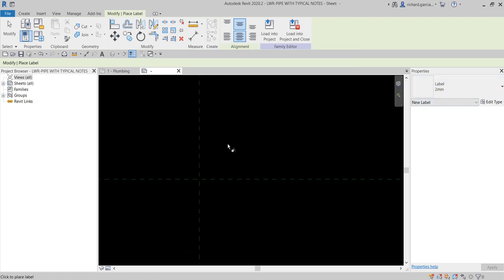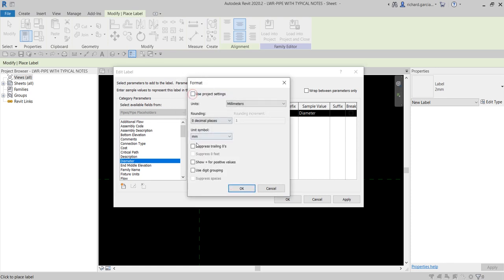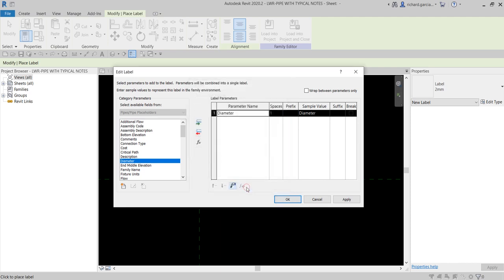All right. And then I'm just going to pick here my first type of tag. Okay, so just click and then you will now see here your edit label. Now for the first type, I'm just going to include here the diameter of the pipe. So just double click that. And I do not want to include the mm whenever I put the tag of my pipe. So that's why I'm going to select edit parameters units format. Just select that one and then uncheck this. So I do not want to show the unit symbol mm because it's understood every project that we are doing is in millimeters. So I do not need to show the mm. So that's why I select here none for the unit symbol and then I just select here OK. There you go.